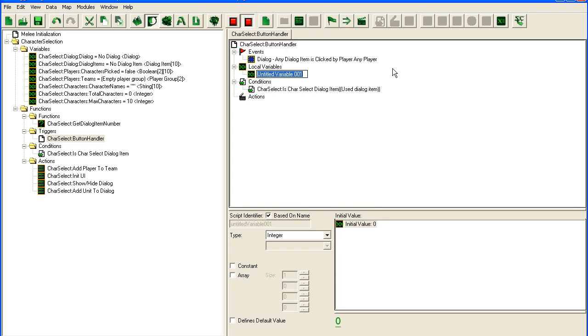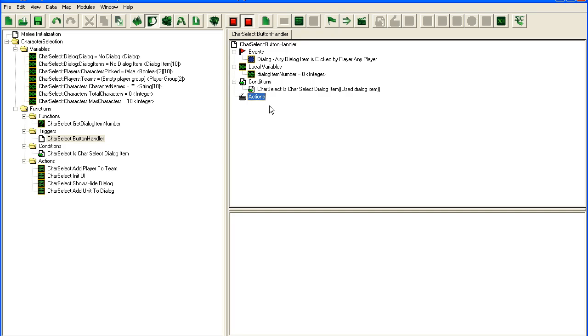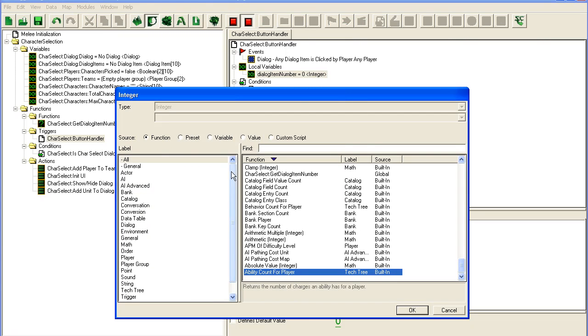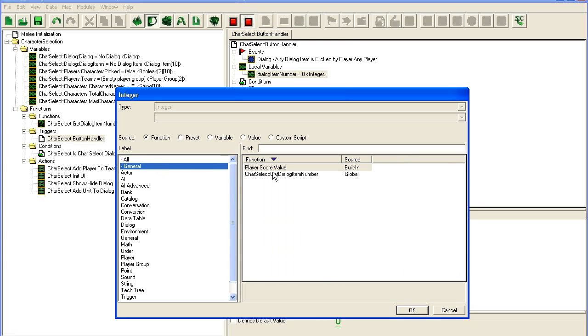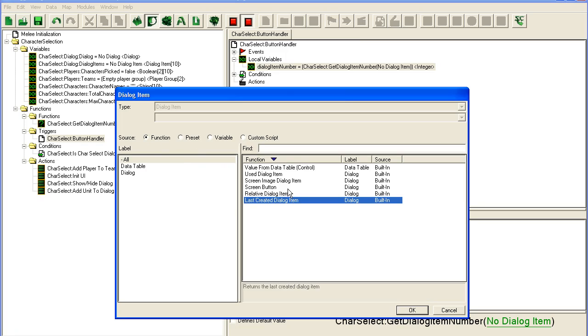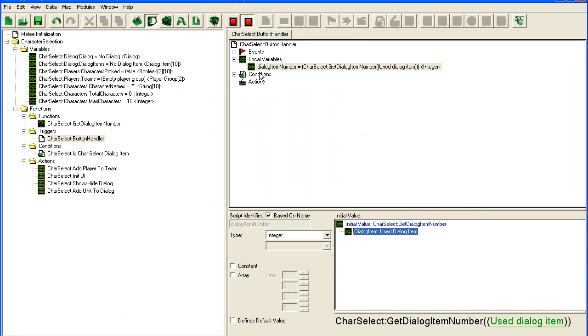Then the first thing we can do here is set up the dialog item number. We can just set it up here actually. Get dialog item number, use dialog item.